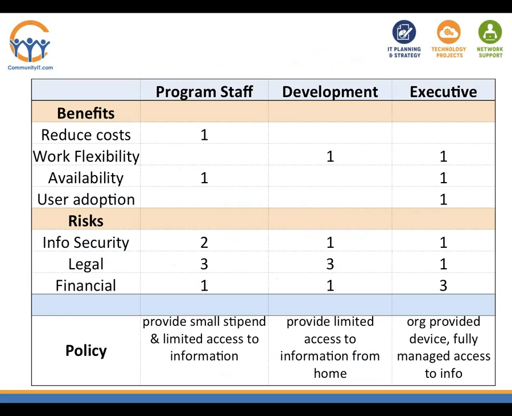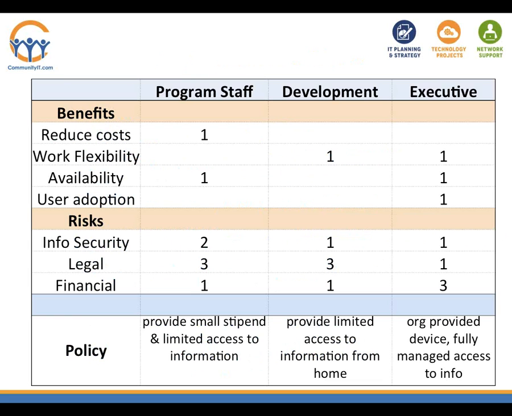And there are ways that you can lock down the connection based on where their home is and how they're working from home. And then finally, with the executive staff, and this is probably a little bit more typical, they're probably going to say, well, look, we need to be able to work all the time. We need to be available all the time. Let's say it was true that their executive staff were really used to using their own computers.